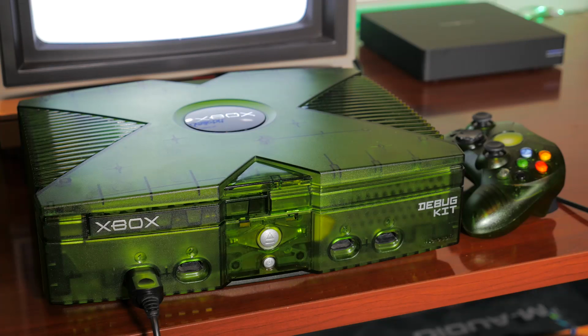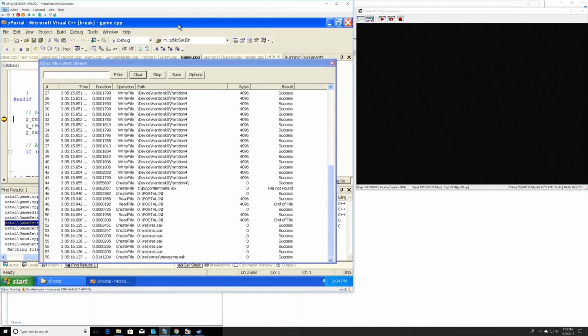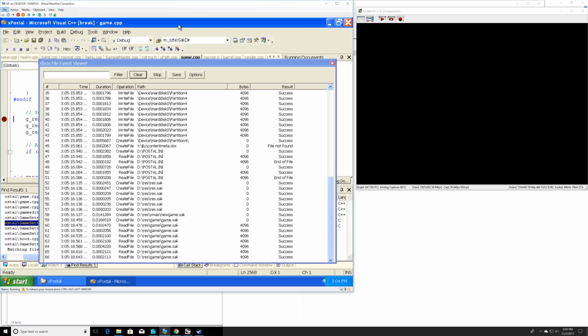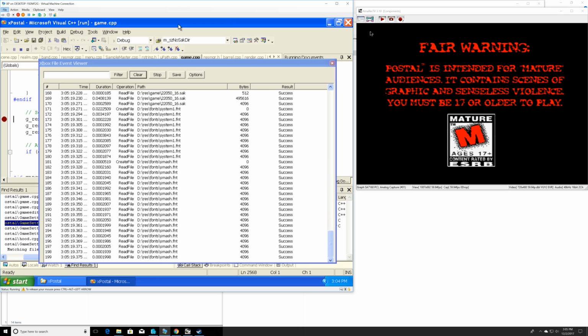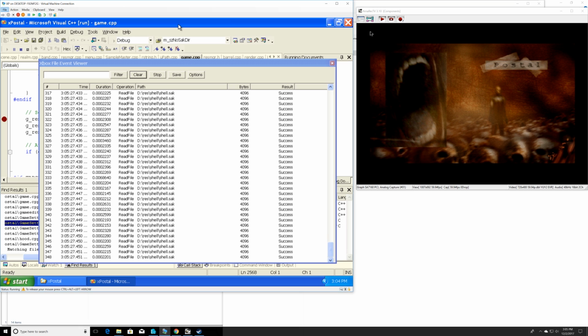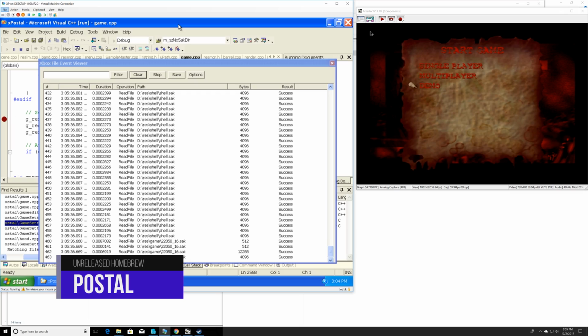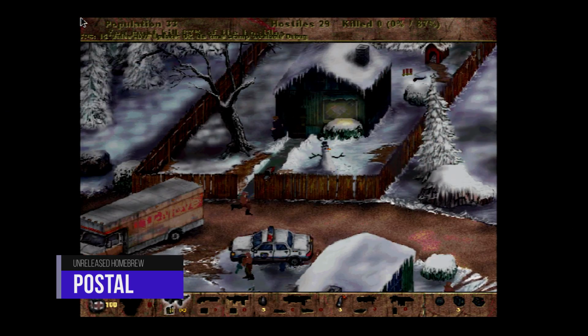Postal by Running with Scissors became open source in 2011. Even though I released the Nintendo Switch port a few weeks ago, my first attempt was actually for the original Xbox. While at first glance, this port looks and runs great, it still needs some serious work. This port uses SDL2, which is not available for the original Xbox, so I've had to take the time to convert all SDL2 code to SDL 1.2 that is available for the original Xbox.